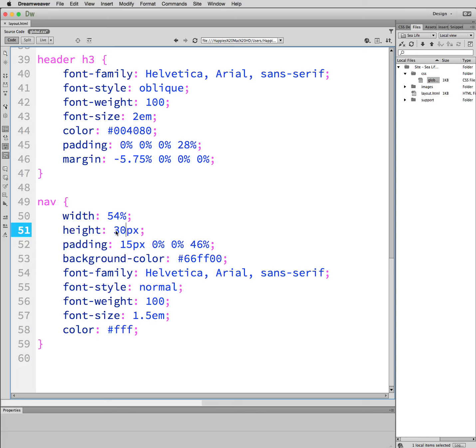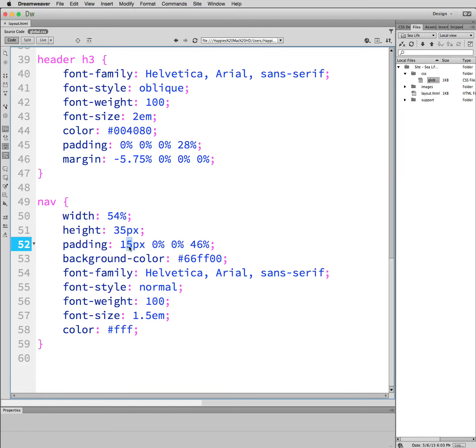Let's try 35. And then let's try 10. Total height 15, that's 45.